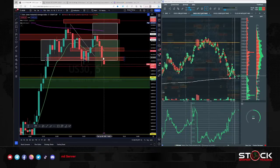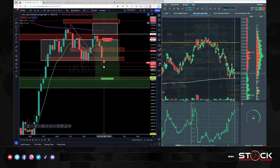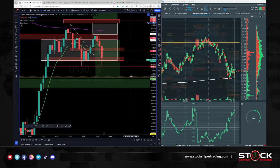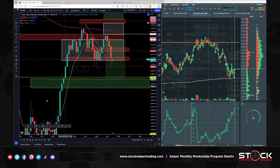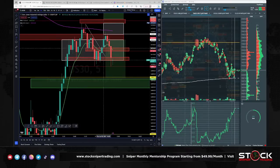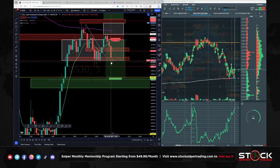So if you're still holding your sells, you can still hold sells, or you can add a possible sell if you want. And we're going to look to break this critical red line. If we can, possibly going to trade down into this area. But a move like that, guys, for you guys that were trading this thing, from here, that's a 40 pip move. Make a decision down there, okay?